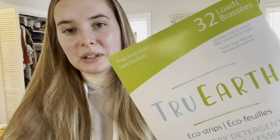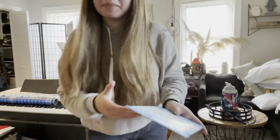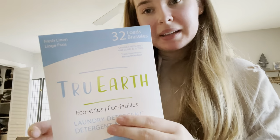It's really cool. It's basically laundry detergent that comes in a little packet like this. I'll set you guys down so I can show it to you. So it's laundry detergent. Ooh. I got a new gimbal and I'm still learning how to use it. So it's laundry detergent. This is what it looks like.